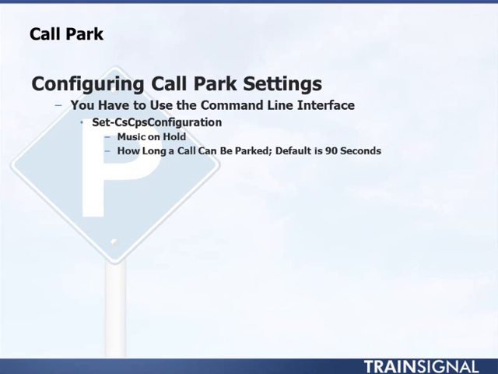And if they don't service the call, we can define an on-timeout URI, which is an alternate SIP address where the call gets routed to. So if I park a call and it sits for 90 seconds, it rings back to my phone. And if I don't retrieve it, the call can then get routed over to another line, like the operator.